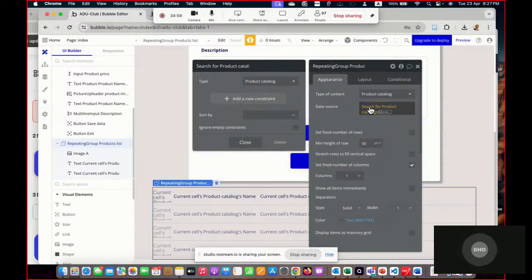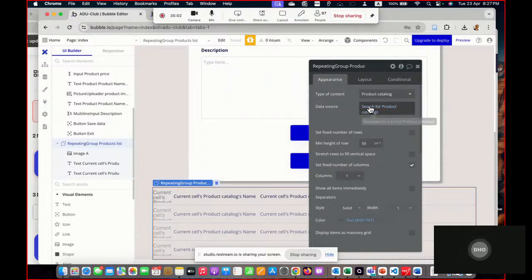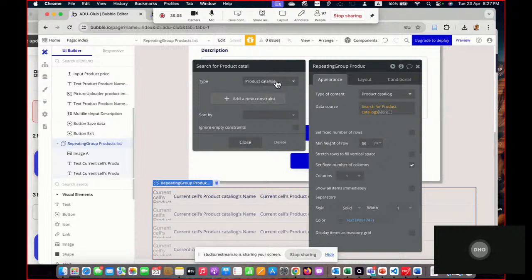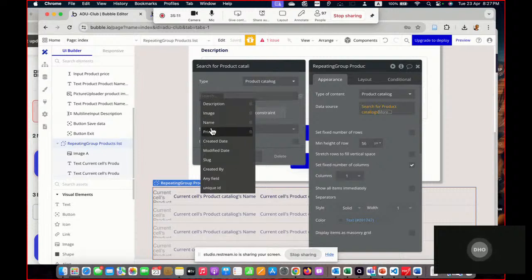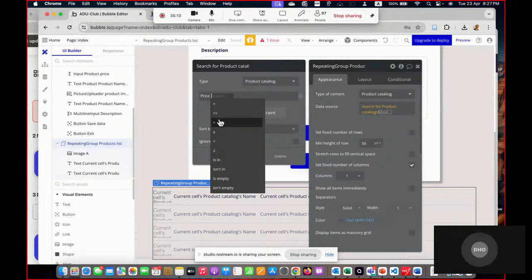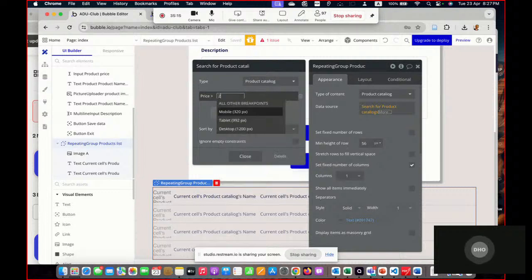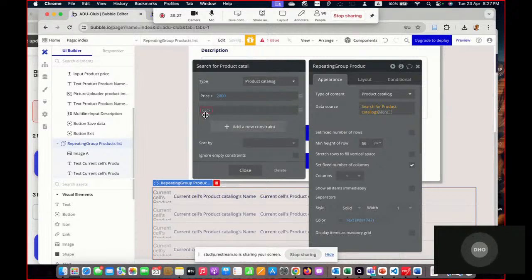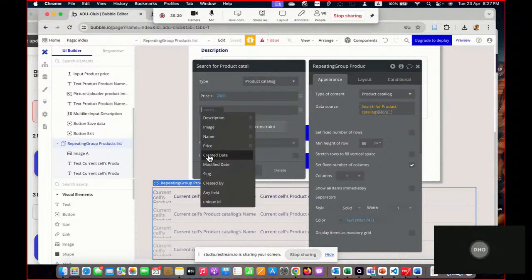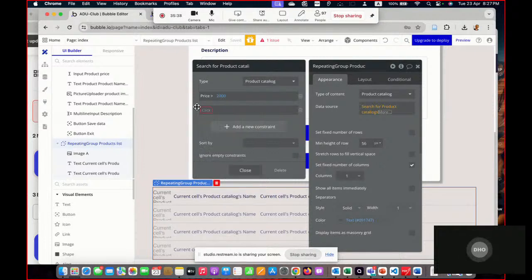So you select do a search, and then you select the same type like this one. Now, if you have conditions, for example, I need those with price more than 2,000, for example. Now it will filter, it will display only those with price more than 2,000. I'm just giving you an example. So you can select some condition. You select, for example, if there is a category of that product. Is it food? Is it whatever? You select that category and it will display based on that.